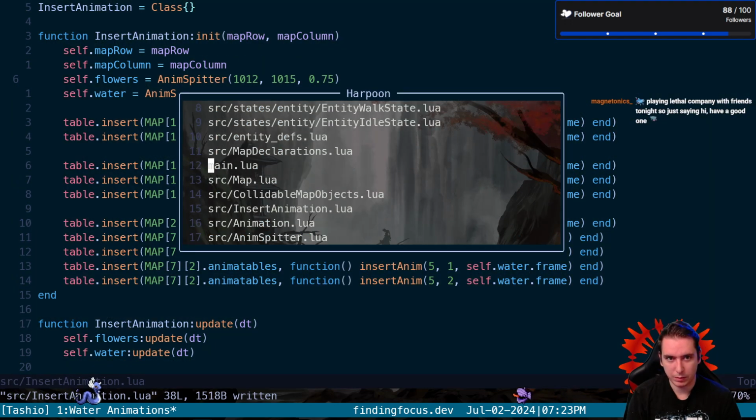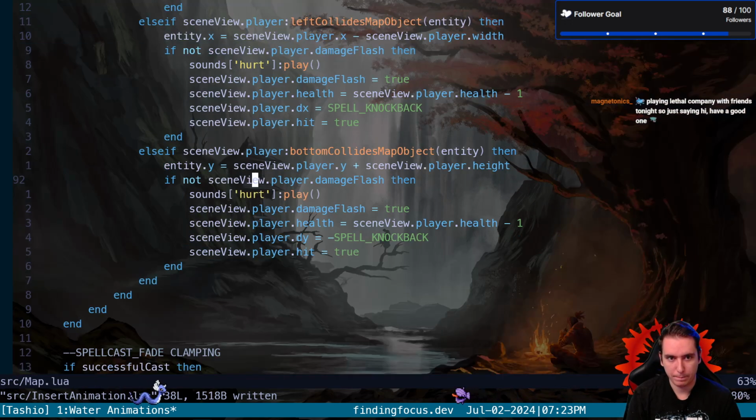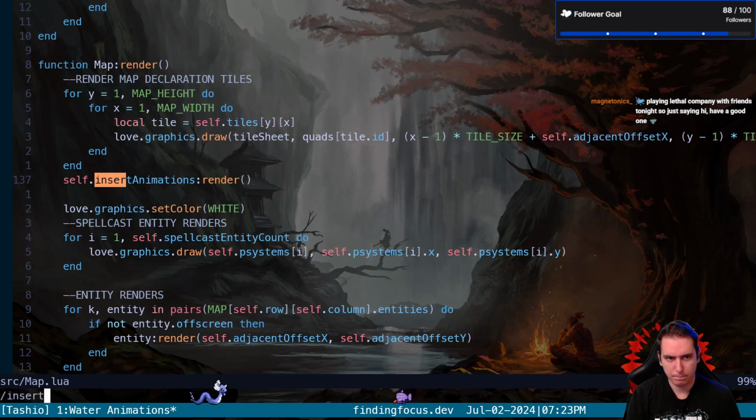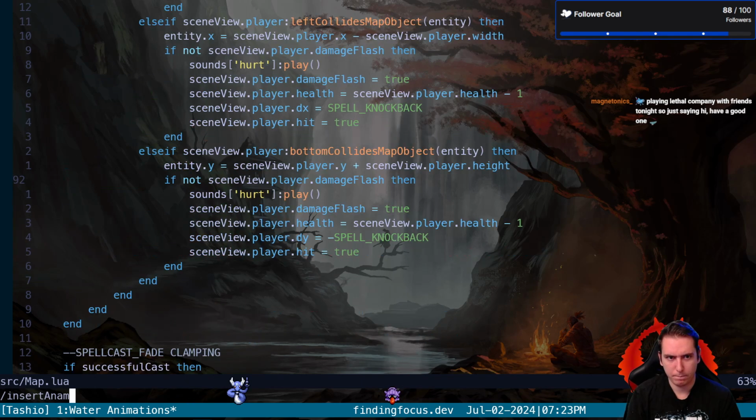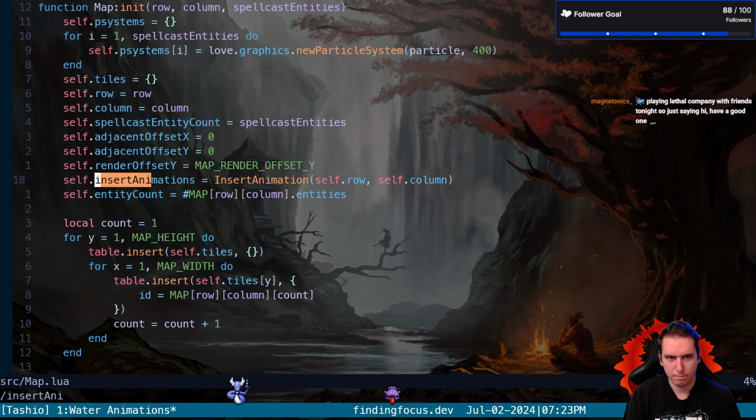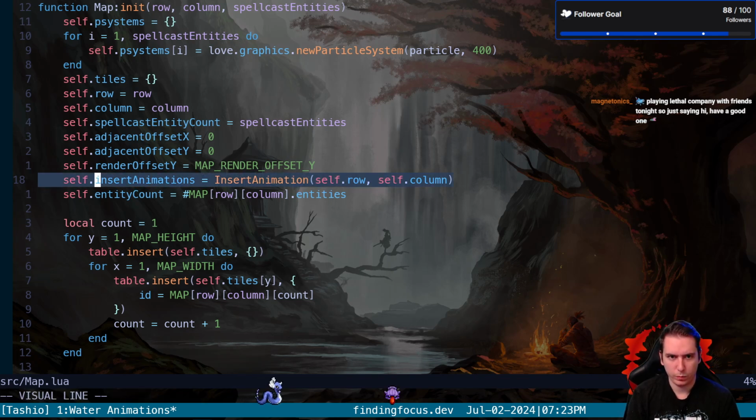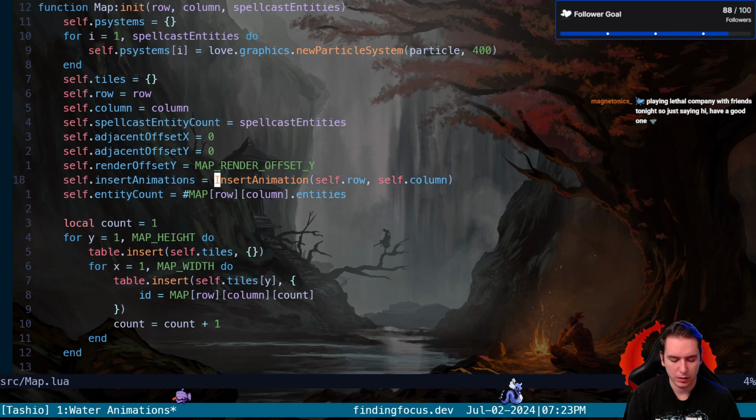I believe we use it in the map, right? Yeah. So anytime we instantiate a map, we go ahead and populate its insert animations table with this class of insert animation at the given row and column.